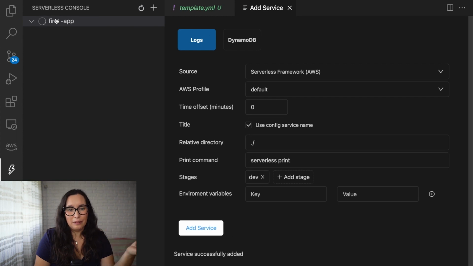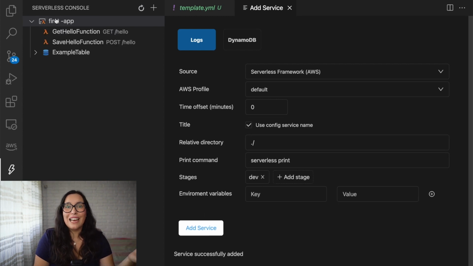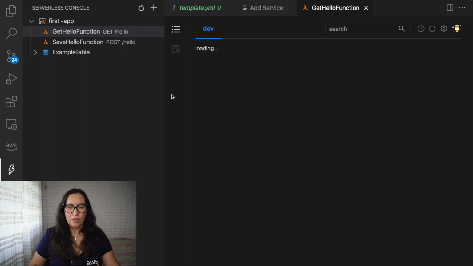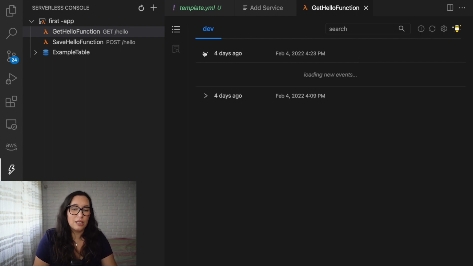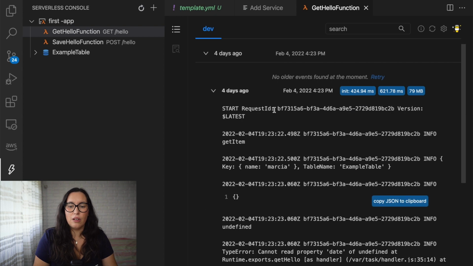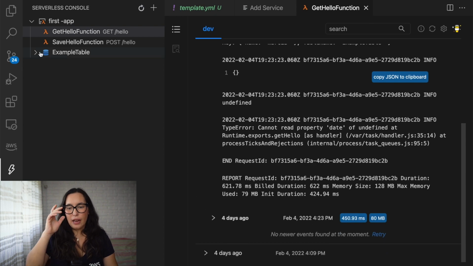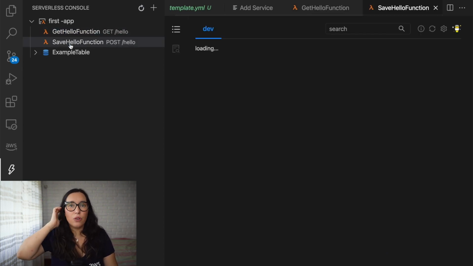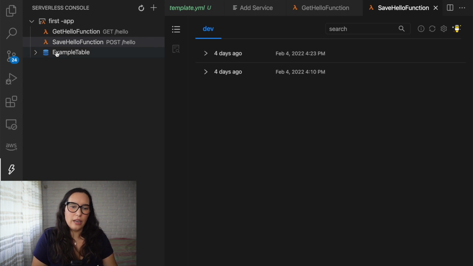It's so handy. Here you can see all the logs, and the cool thing is that the logs refresh quite fast. So if you are working and you want to see what is going on, the log groups refresh very, very fast. Here you have the two functions. You can see the logs of this application that I ran 4 days ago. And if you have some JSON, it will format it for you. So it's quite nice, and things start getting appended.